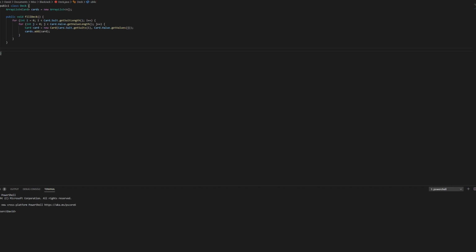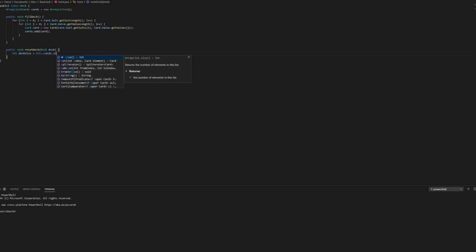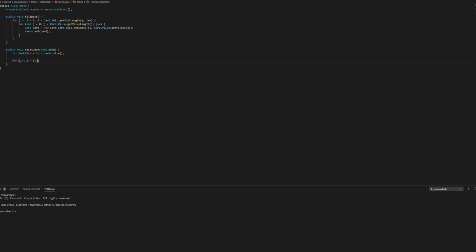So we're going to just call this resetDeck, another void method, and we're going to specify a deck, and we're going to say int deckSize equals this.cards.size, and then we're going to have one for loop. We're going to iterate over the deck size.